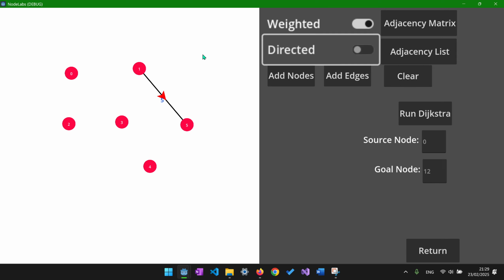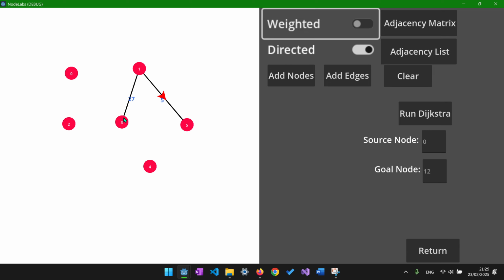But yeah, we can also create just directed ones, just weighted ones, and as you can see, when we pick our start node as the first one, and the end node as the second one, it will create the arrowhead from 5 to 3 for the first one, from the first one to the second one. You also can't create nodes on top of each other.